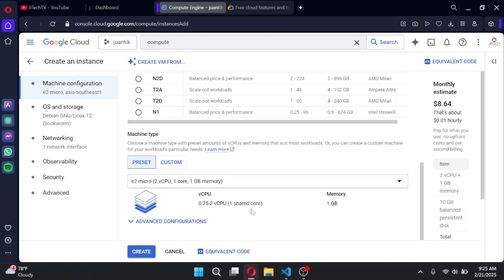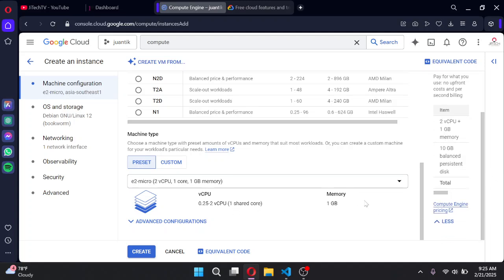Okay, so one shared core, 1 GB memory. For a typical web server serving a website with relatively low traffic, this could do. Even DigitalOcean and Vultr, this is the lowest offer they give for basic web hosting or cloud hosting.